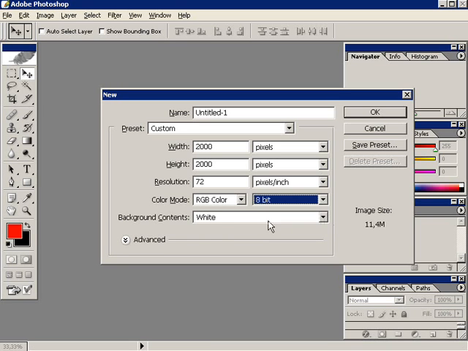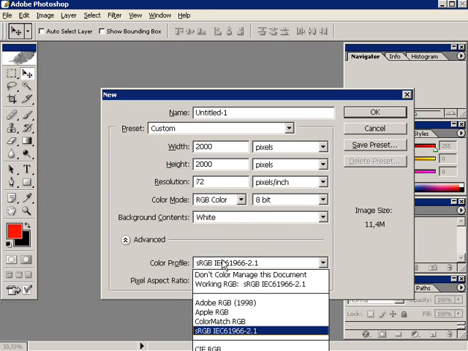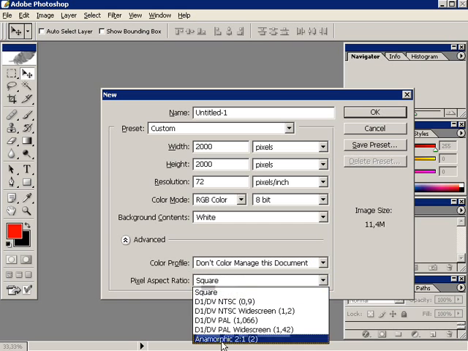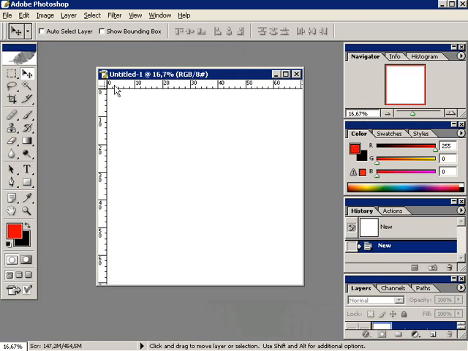The background should be white, and in the Advanced option panel we can set the new pictures to not embed a color profile. That would not be useful in any way. New but not important is the possibility to set the pixel aspect ratio inside this dialog. We don't need it, but make sure you have the default square selected. Voila! The first step of our new texture is done.